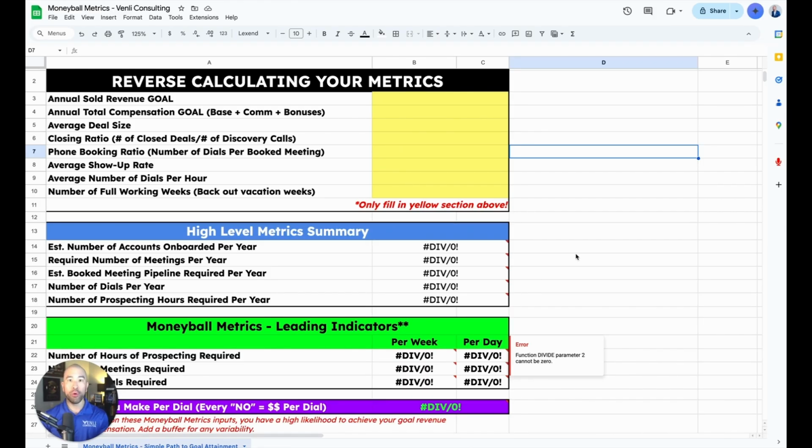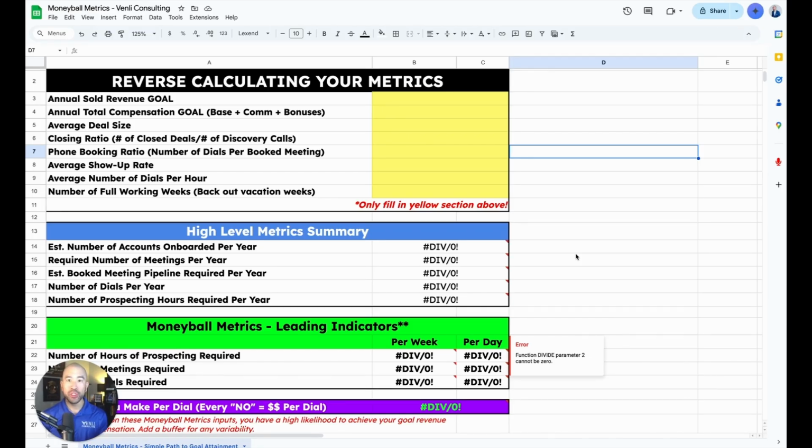So once you have the overall number, you also need to know some of your basic numbers, such as your average deal size. Now, I know some of you are going to say, well, it ranges because I sell deals that are small to big. It depends on the company size. Totally get that. Just get an average to work off of. Be conservative to make it a little bit easier. You also need to know your closing ratio. Specifically, this is your win rate, where you take your number of closed deals divided by number of discovery calls. Now, if you start at a brand new company, totally fine. Just take your prior win rate as a baseline.